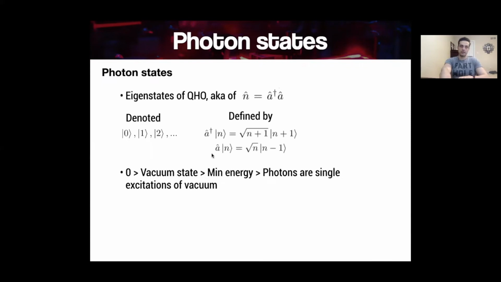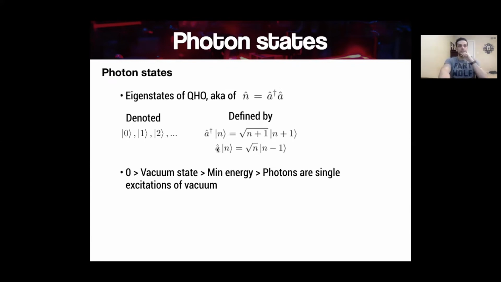Here, these states will be defined by creation and annihilation operators. The creation operator on some state n takes you to n+1 with some factor in front. And then the annihilation operator takes you down by one. This should all be review from the math section we did. If you still have any confusion around that, you can ask me in office hours, but it's also there in the lecture notes and in chapter 2 of the text.